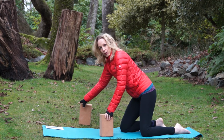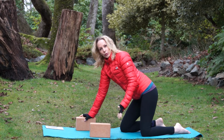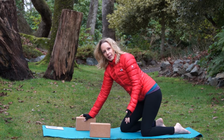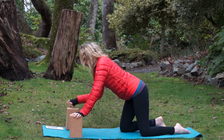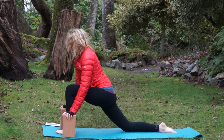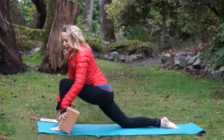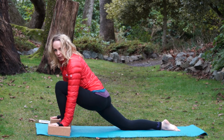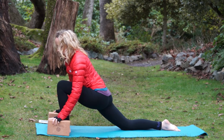You can take 2 yoga blocks, and if you're new to yoga, you might not have blocks, so you could use 2 boxes of almond milk, or you could use a couple of soup cans or something like that from your kitchen, or you could even use a chair and put them in front of you and put the blocks on either side of your foot and use those to help you with balance. So play around with what height makes it easiest for you to increase your balance, or the chair. And that could help with your balance as well.